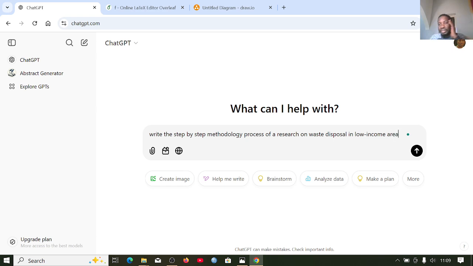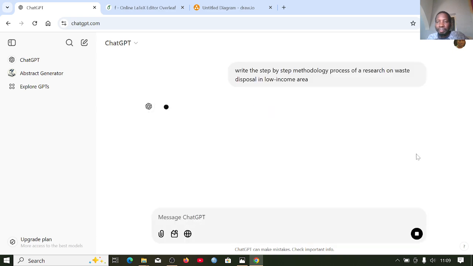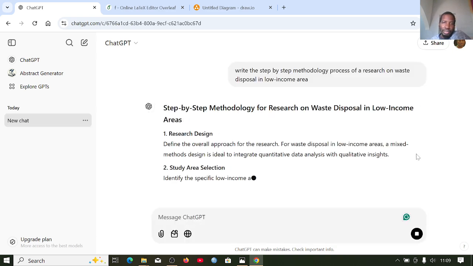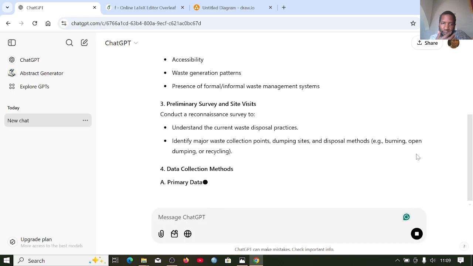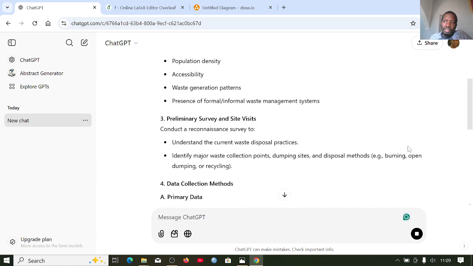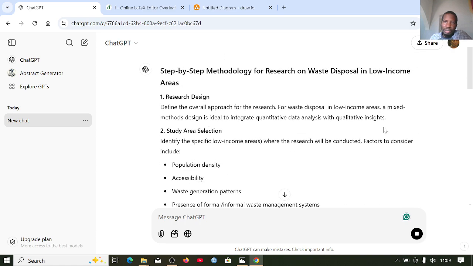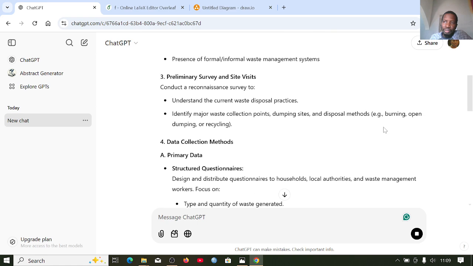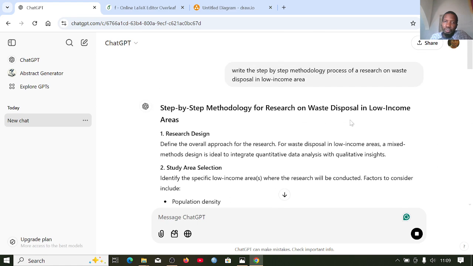So it will give me the step by step methodology section. These are the steps that one is supposed to follow in order to carry out this particular research. So you start with the research design and it continues like that.